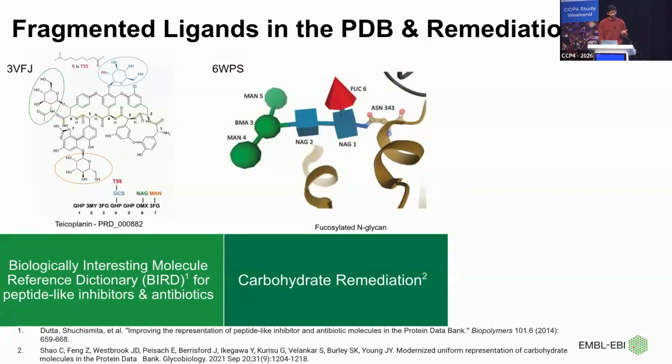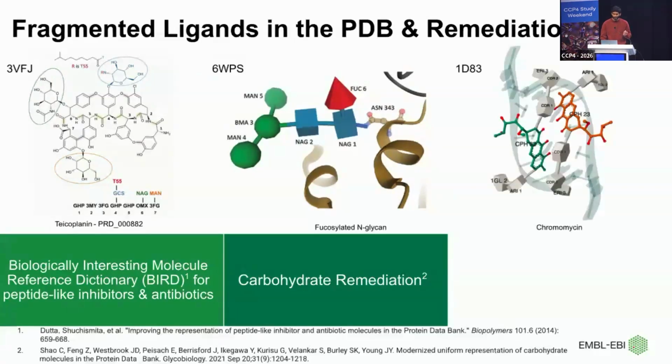These two are manual processes. These are done during the PDB curation process. But when we analyze PDB, a lot of structures still got fragmented. For example, I'm showing a structure of chromomycin. You have all these single chemical component definitions, but they are connected together. If you talk to a cheminformatician or chemist, this is the entire molecule, but that got fragmented in terms of how data is represented in PDB. But the good thing is that all the information you need to make a complete description of the molecule is present in the file. So the one thing you need to do is identify the fields and put them together. That's what we did.